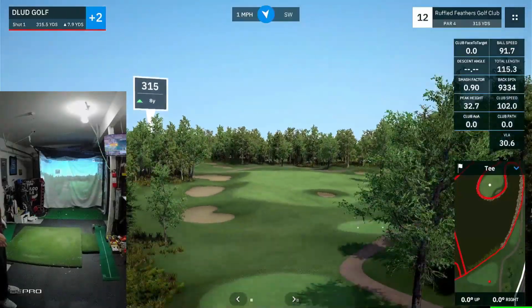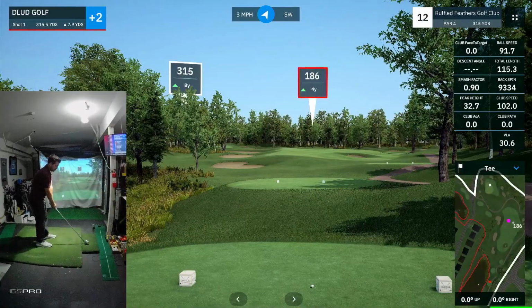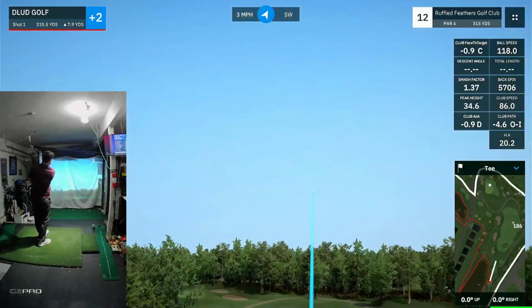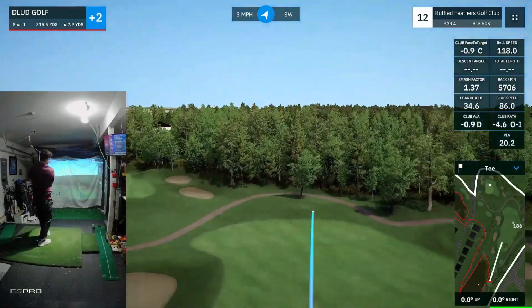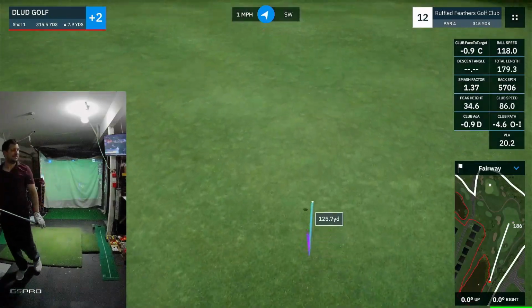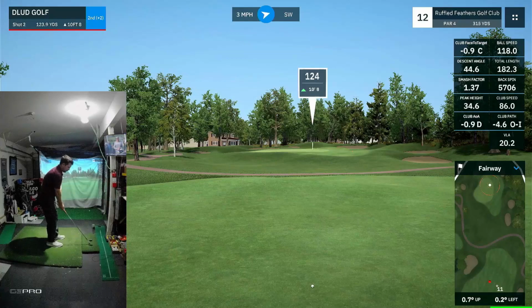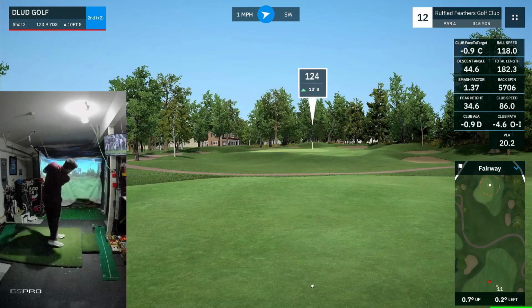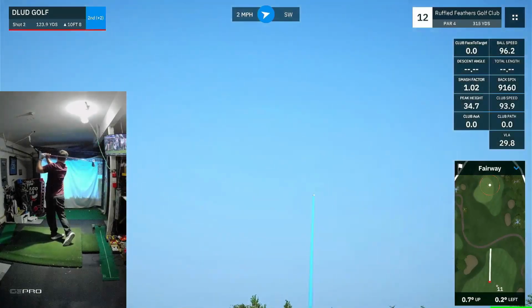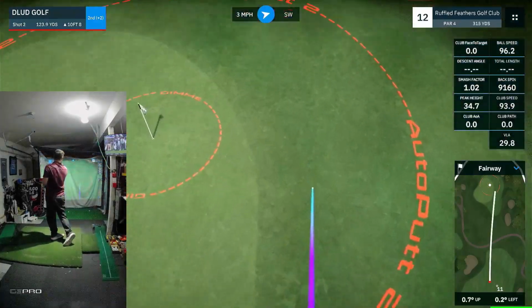Alright, a little split fairway par 4, 12th. Ruffled Feathers Golf Club, by the way, is a really cool course. It's got a ton of character. It's got all kinds of bunkers and elevation changes. Lots of water on the front. Some trees, but you're not going to get too much tree trouble here. The rest of the course is set up super interesting. In my opinion, a good one to go play.